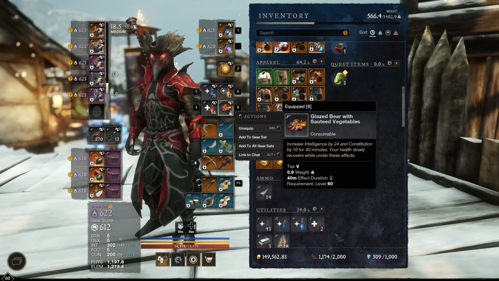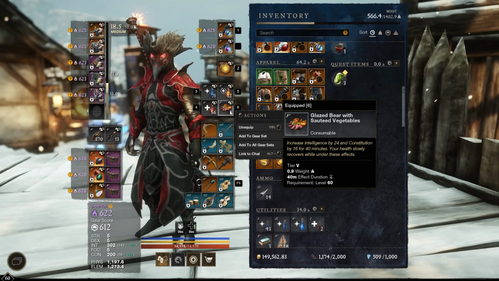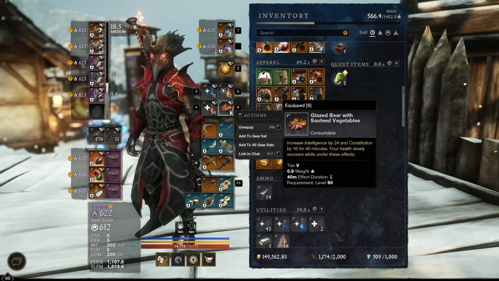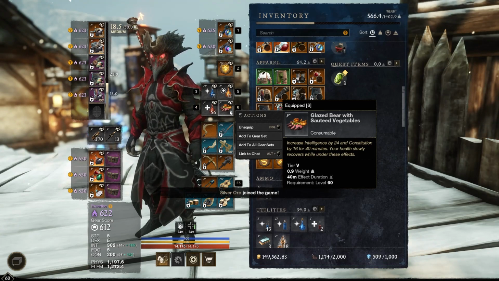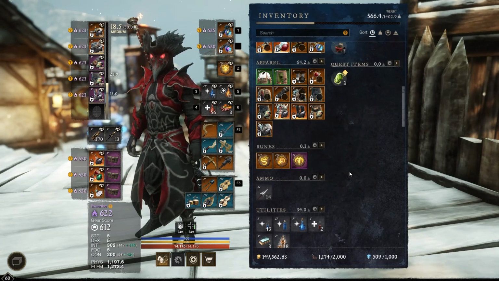When it comes to food, whatever fits to reach the 200 con and 300 intelligence. Glazed bear with sauteed vegetables, of course, is a good food, intelligence and con. But feel free to use whatever food you want that gives you the stats. And yeah, that's about it.